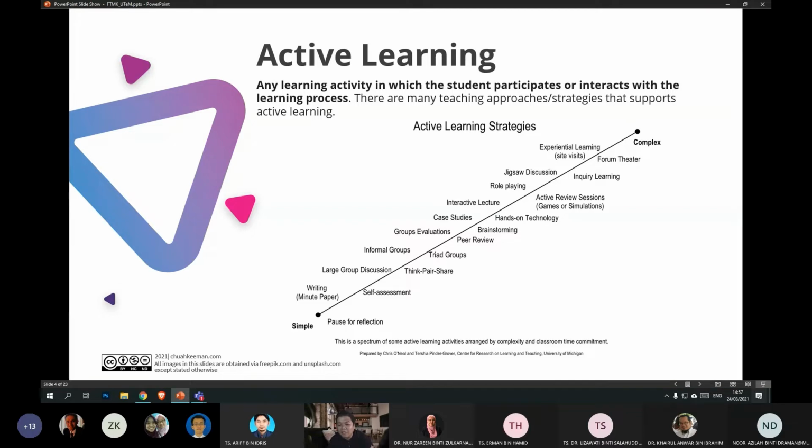And active learning doesn't mean that, like I told you, they have to be actively involved physically. That's one very important thing: they may not be physically active, but if they are cognitively active, that would be good enough for active learning to be happening. So you have to consider that as well. Don't immediately think of active learning as doing. Learning by doing is also a subset of active learning, but it's not the only one. Like this one, hands-on technology and hands-on means it's basically learning by doing.